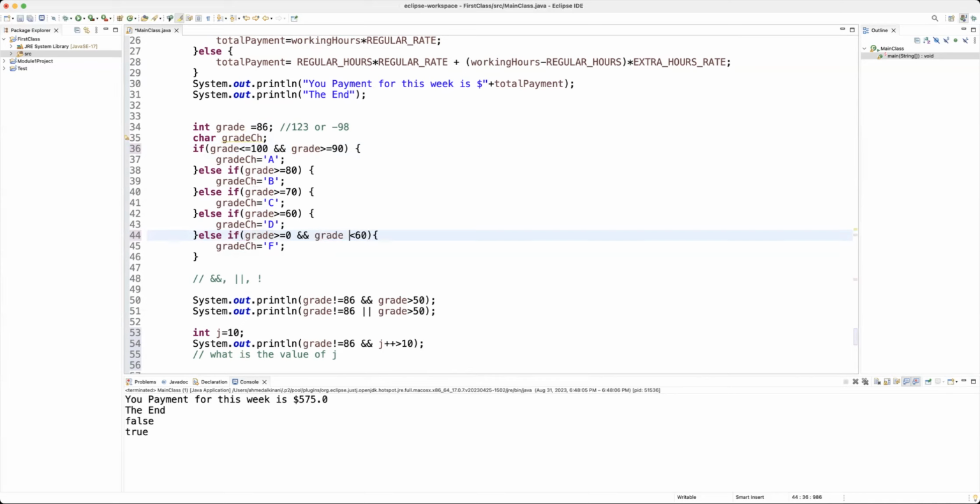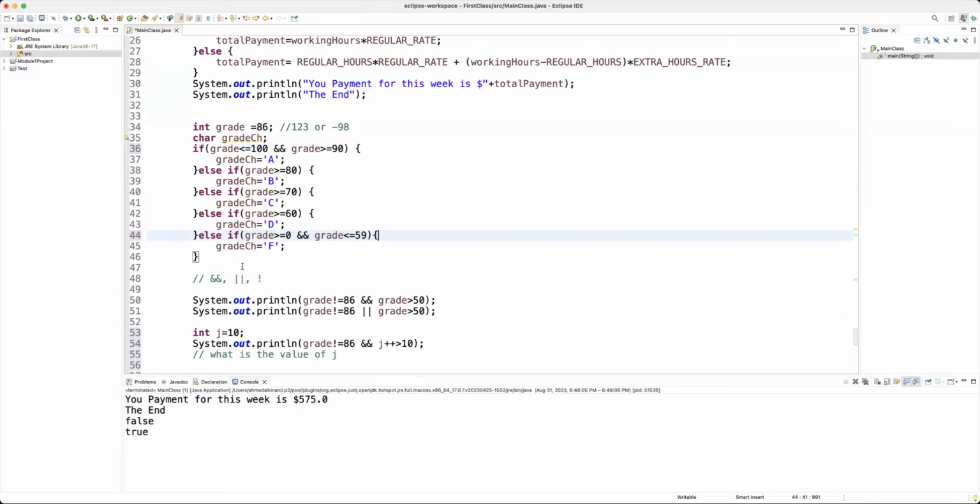So in this case, I'm including the range from 0 all the way to 60, not including 60, because 60 is a D. So it's going to go all the way to 59. You can put it this way, or you can put less or equal 59. It's whatever you feel more comfortable with.